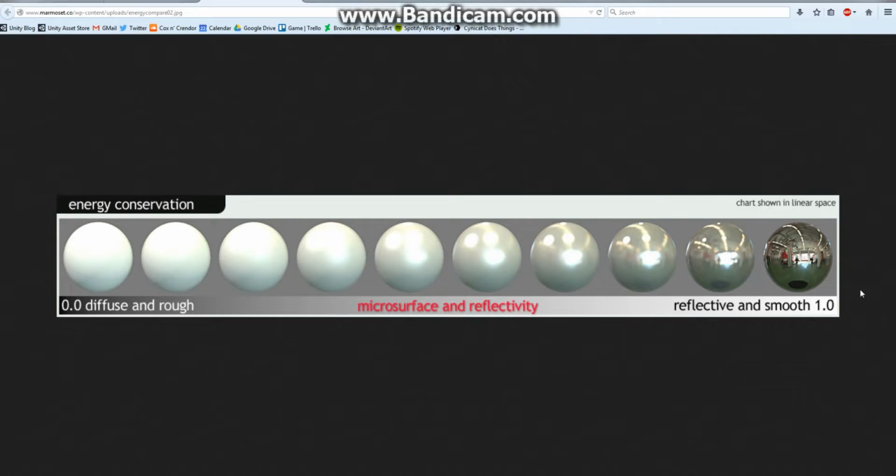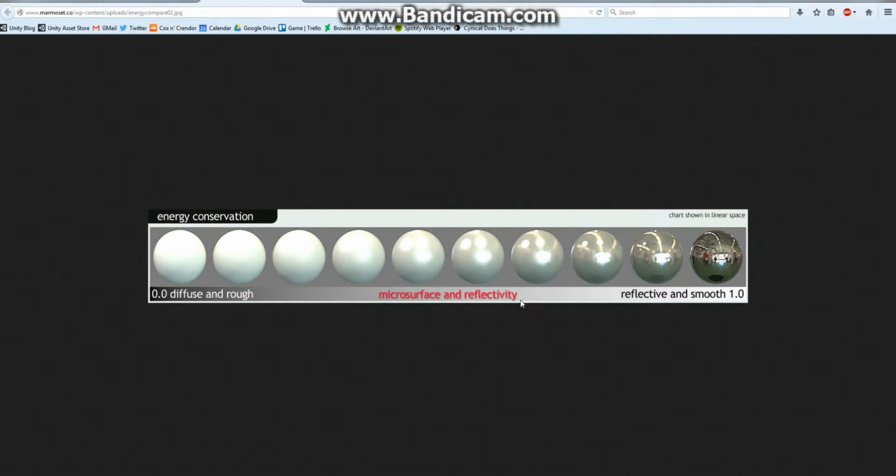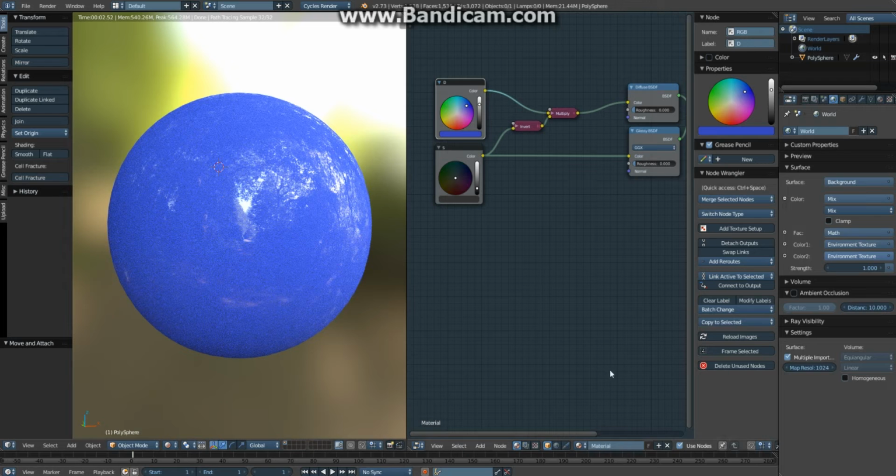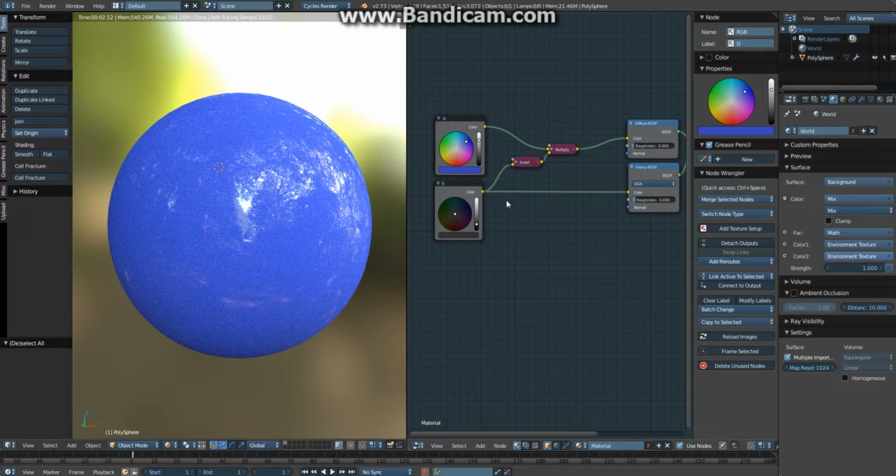I don't have a huge amount of experience with the actual program, but anyway, this is really not that hard to implement in Blender. The math behind it, again, is just that the more reflective an object is, the less diffuse light it has. Because obviously, if light is bouncing off the surface, it cannot go into the surface, bounce around a bunch, and pop off at some random angle. So hopefully that makes sense.